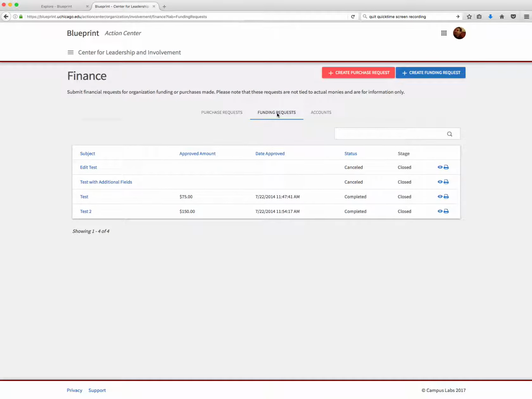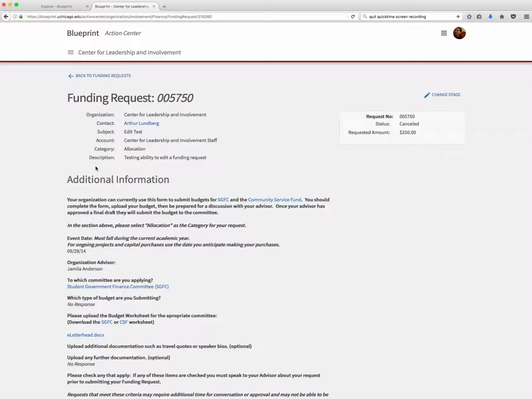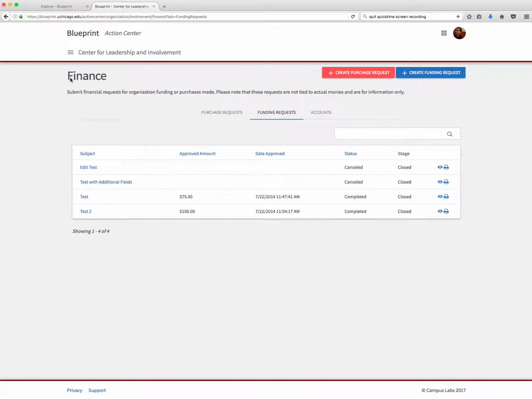The second tab is similar. It's the Funding Request tab, and this is the same, just with your requests for funding. Again, you can click in for further details and actually take a look at the line item budgets that were submitted for previous events so that you don't have to start a budget from scratch if it's a recurrence from a previous year.